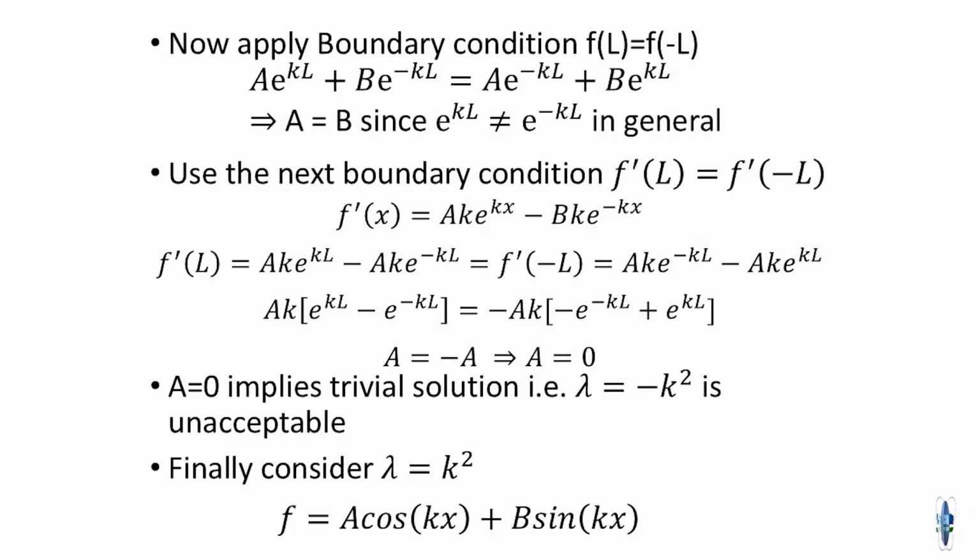All right. So the next is, of course, lambda equal to minus k square. We have seen that it can be thrown out. And the other case is going to end up with sines and cosines. So this algebra we have done in the past. The only thing that was different here was to say that A does not go away, and you have now got sines and cosines. Okay, we stop here.